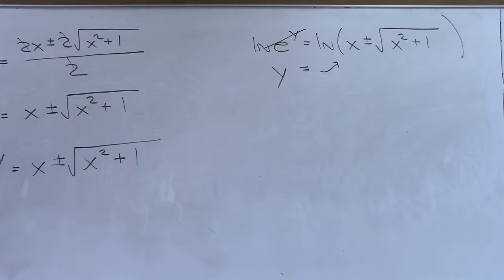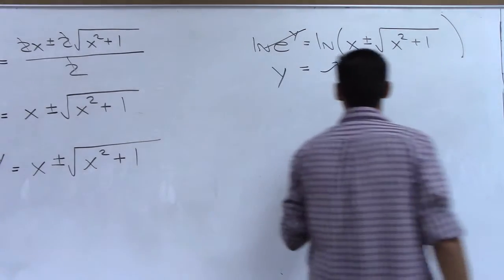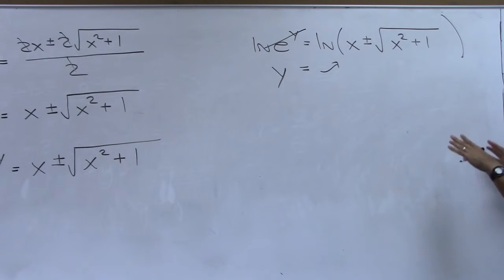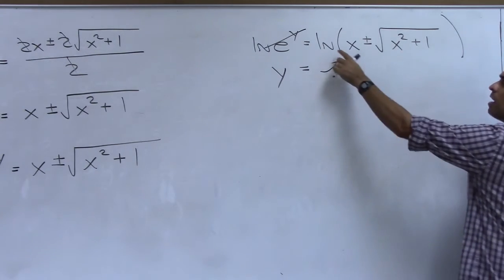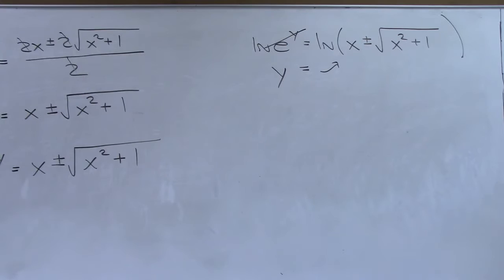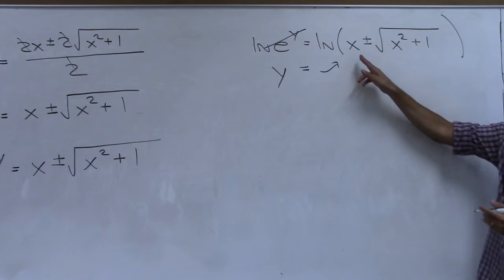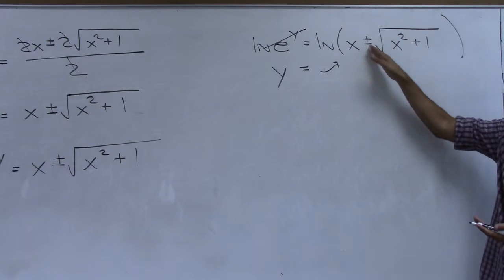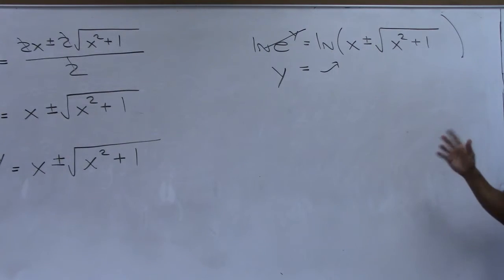Let's think about this for a second, all right? This is going to take a little bit more. You have to step away from it for a second, maybe come back to realize this. What can you not plug into natural logs? You can't plug negative numbers in. Natural log of a negative number doesn't exist. So is it possible that x minus this could be negative? Yes, but let's convince ourselves.